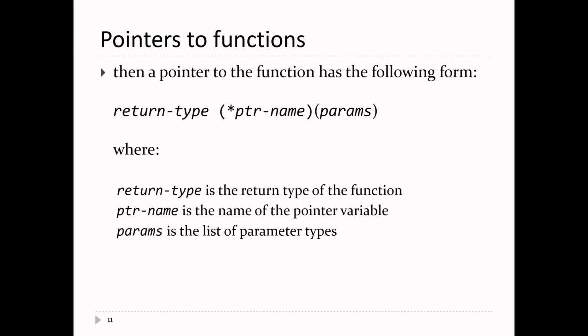Before, when we had pointers, you'd write something like int *p equals the address of some int. Now the pointer name gets buried inside of these round brackets. So the syntax is very odd, and it's really awkward to use until you get used to it. Eventually it becomes natural, or almost natural, but you have to do this a few times before you actually get used to it. So you want to make a pointer to a function that returns an int. That's int, and this is your parameter list. The name of your pointer goes here.